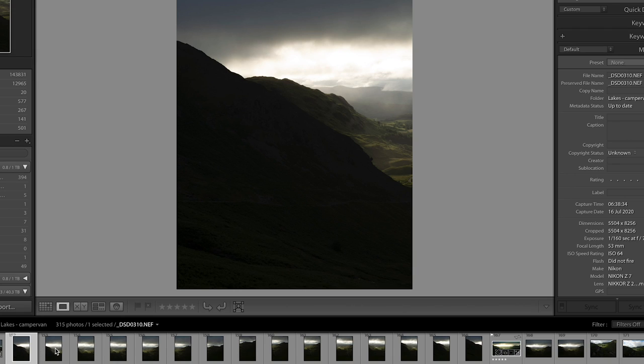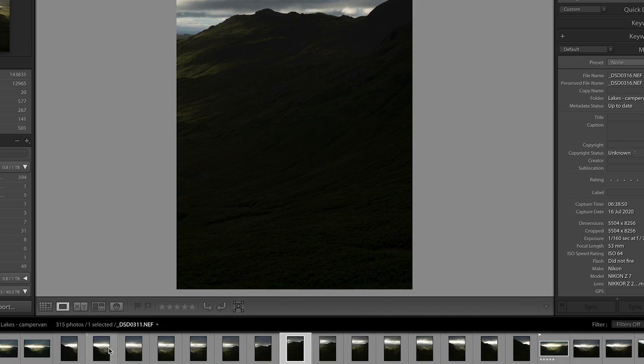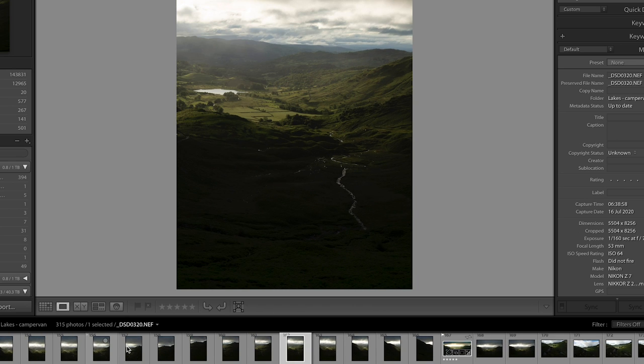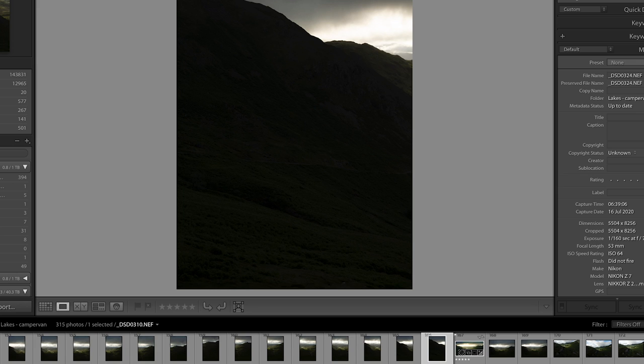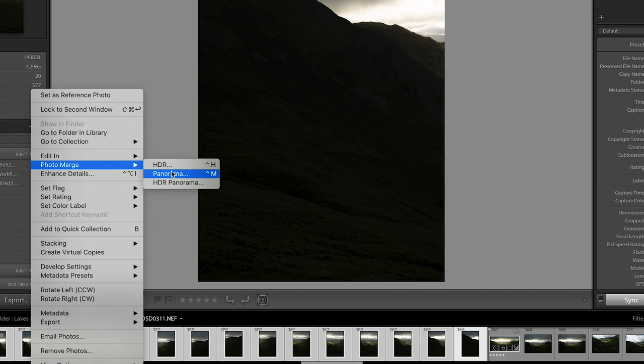Right, so I've got Lightroom in front of me now, and what I'm gonna do is just show you that shot from the lakes. So you can see here that I've got lots of images that I took just moving to the side every time, and I probably overlapped it by about 60% here. And you can see at this point I moved down and then moved back across. And if I select all those, now I probably should have done an exposure stack as well. So with each image I should have taken an image that was 2/3 or a stop brighter and 2/3 or a stop darker. But I didn't, because I was rushing, because the light was changing really quickly. But it's fine, the dynamic range of the Nikon is amazing, and it's come out fine. So all you do is select those images and right click, and then you just click Photo Merge Panorama.